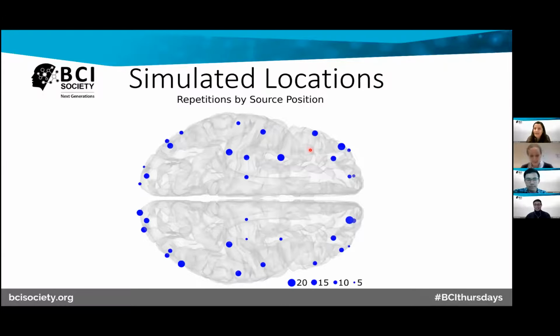Yes, I was wondering, because I saw that you compare different methods to perform source reconstruction, did you try beamformer methods, which are more localized for a given brain area? No, we just picked some of the methods. Actually there are so many methods now, so we just tried to pick some of them.